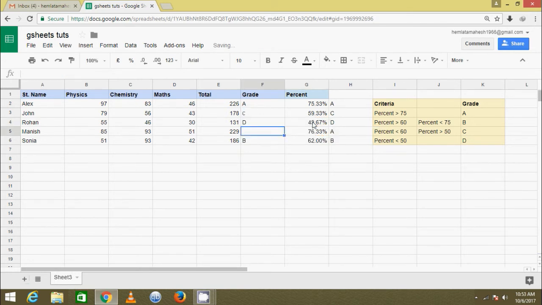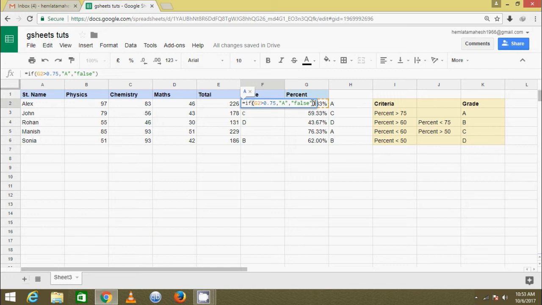So we have separately, based on the true condition of percentages, we have written the formula in front of the cell. Now we have to integrate these formulas into one formula so that we could drag that formula down and we get the same result. So here we have just written false. We will have to replace, as I told you earlier, that we can use any expression or formula here instead of any value.